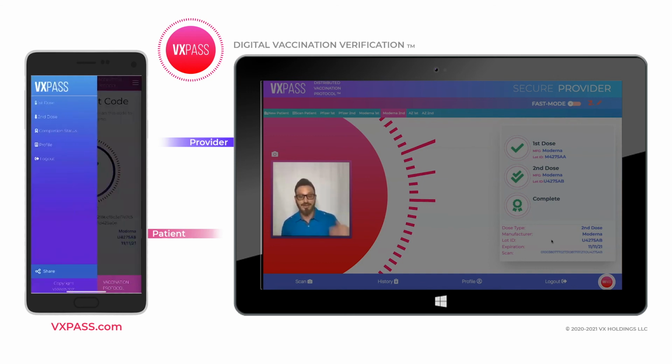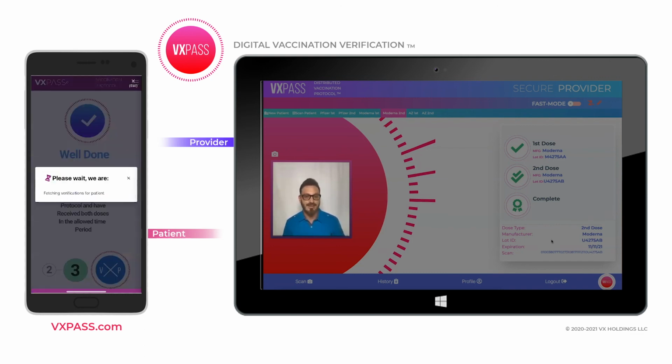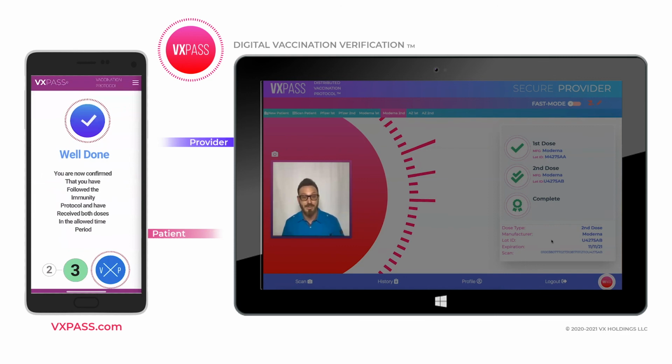And so the last step for them is to check their completion status. At this point, we'd expect that the protocol has been completed, and you can see that it has been. The patient owns all of this data and can bring it with them. The doctors or nurses, and more importantly, mass vaccination centers did not need to communicate with one another in order for the patient to complete their protocol.